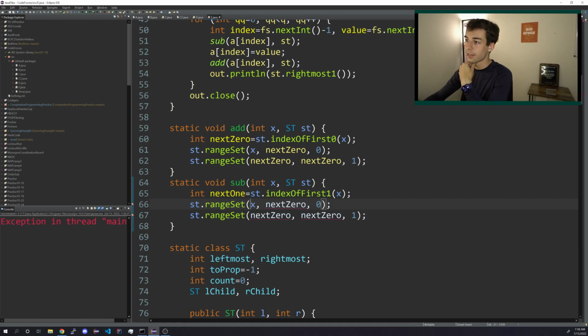So this will be, I guess, x to next1. We'll set this to 1. And then set next1 to next1 equal to 0.